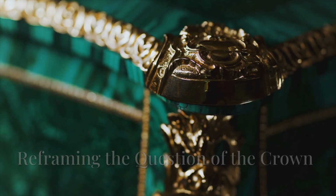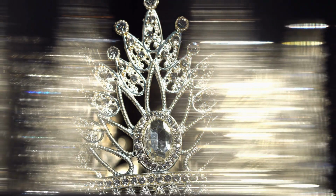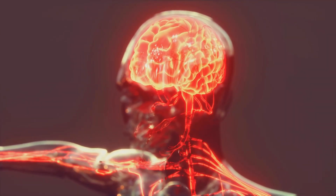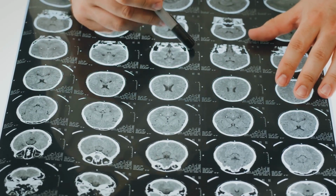This perspective reframes the question of the crown in strictly physiological terms. A device placed around the cranium, pressing lightly upon specific zones, reflecting light and sound, introducing symmetry and balance, would interact directly with the brain's map of the body and the fields that extend from it. It wouldn't need any mystical properties to influence the wearer's state. It would only need to exploit the principles of cortical representation and feedback.